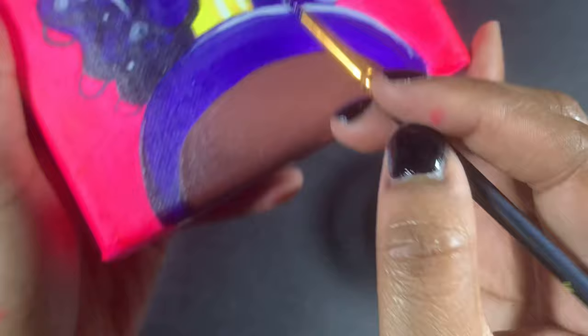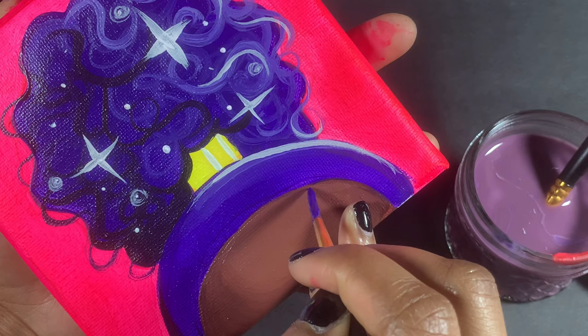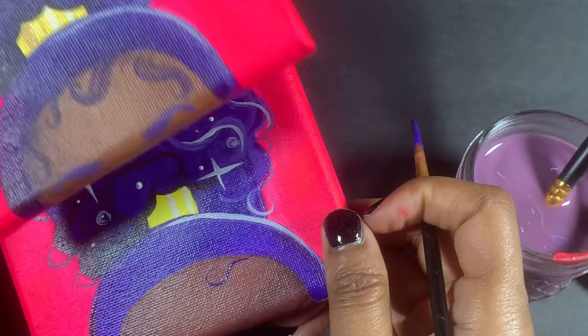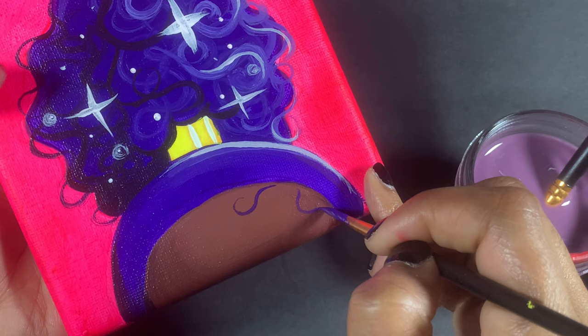So I'm gonna start sort of off center. So find the middle of the head, then move over a little. And I'm just going to start with a very simple curve that curves in, down, and then up. I'll show you the example. I'm just going to start each tuft of little baby hairs with 1 line per section, just so I can map them out. So I'll put another one over here.